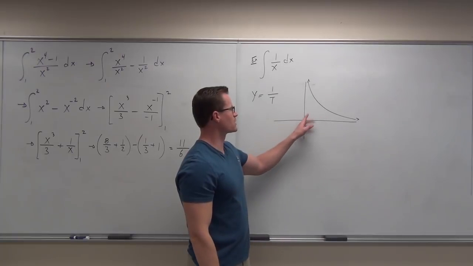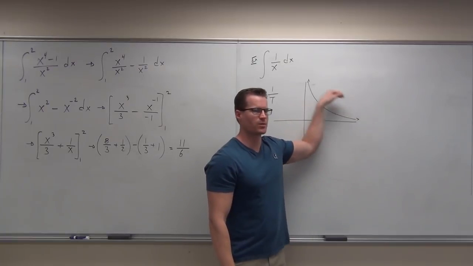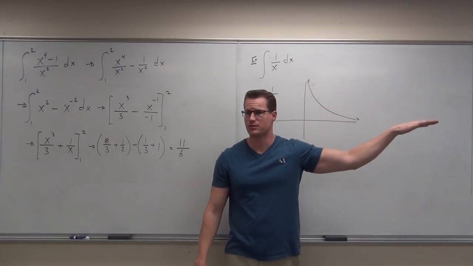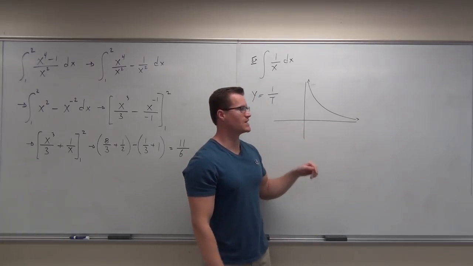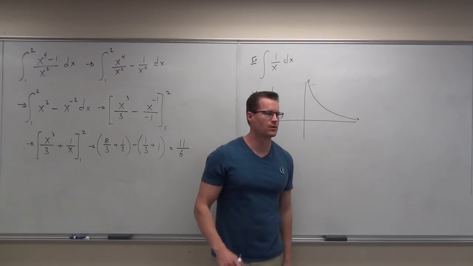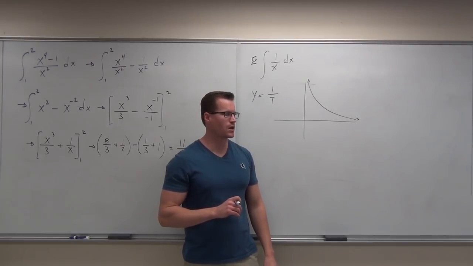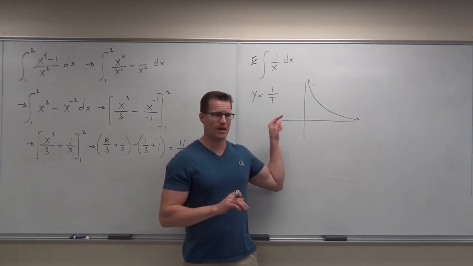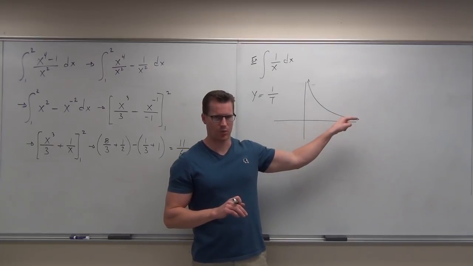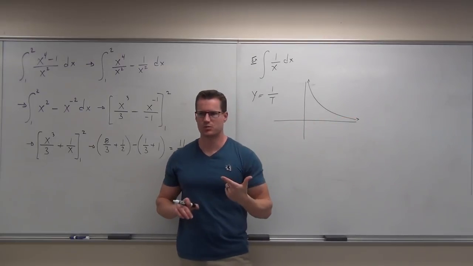As I get closer to 0, my number gets really, really big positively. As I get closer to infinity, my number gets really, really small, but it's still positive. You with me? Okay. True or false? That function's continuous, anything bigger than 0. Absolutely. There's no holes, there's no gaps. True or false? It's differentiable anywhere past 0. Are there any sharp points? No. So this is continuous and differentiable.